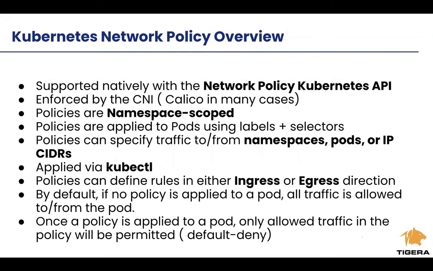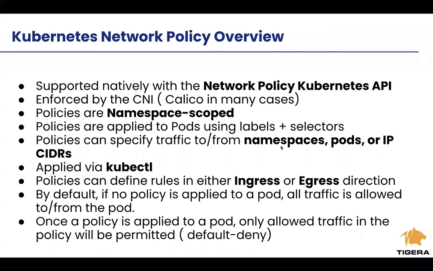I'm not going to read all these because there are a lot of things around Kubernetes network policies, but just a few things I want to highlight. As I mentioned, they're really helpful to define the security posture of your application from a networking perspective. I highly recommend looking into using them if you haven't, especially if you have a lot of applications running in the same cluster with multiple teams, projects, or namespaces, so you can ensure that the traffic for your application is protected.